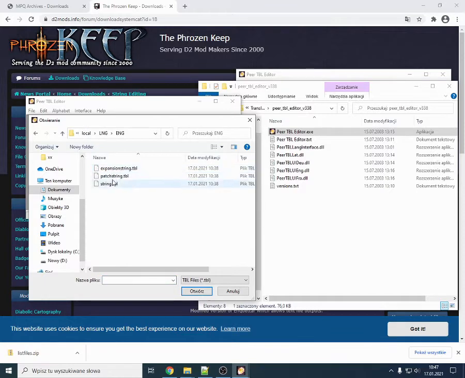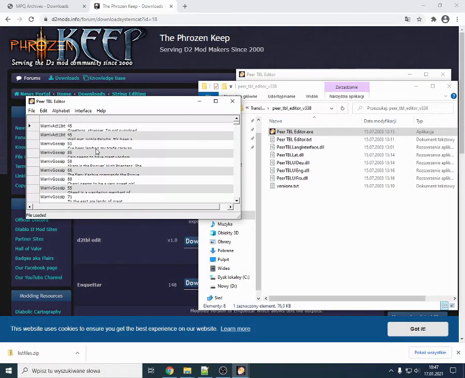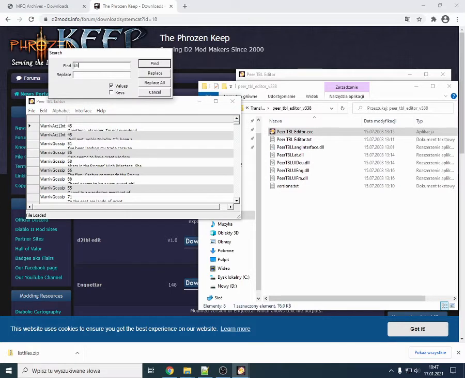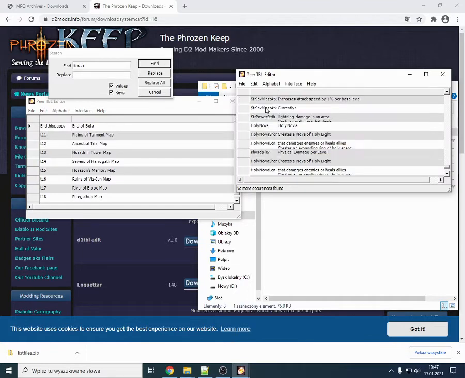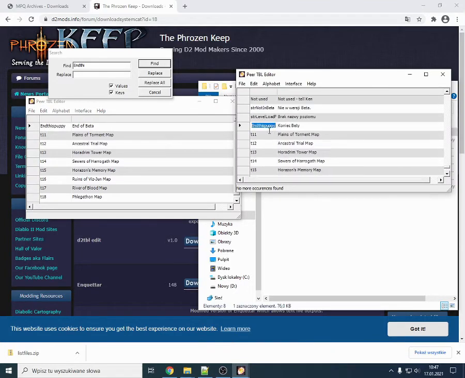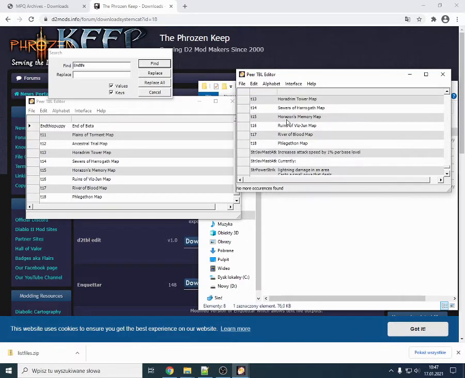Alright, let's go to the English version. And let's find our puppy key. Here we have it. And it looks like the values are added to this file.